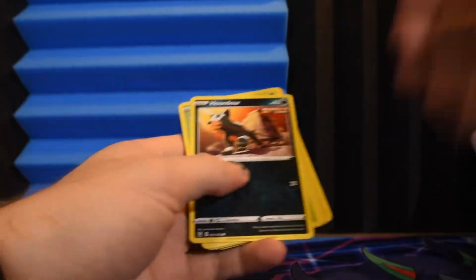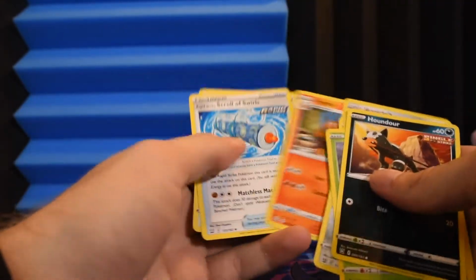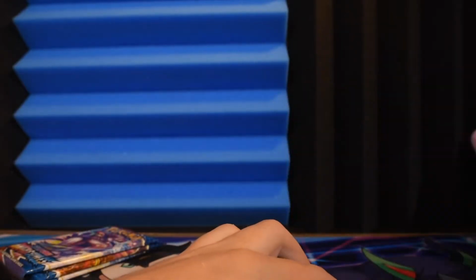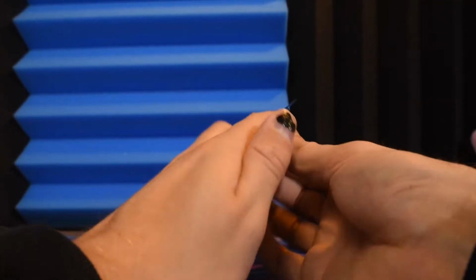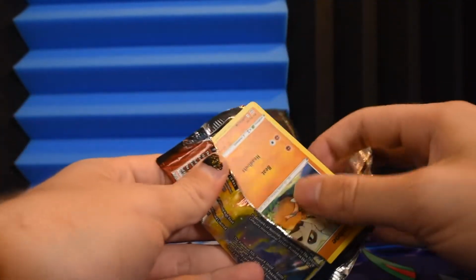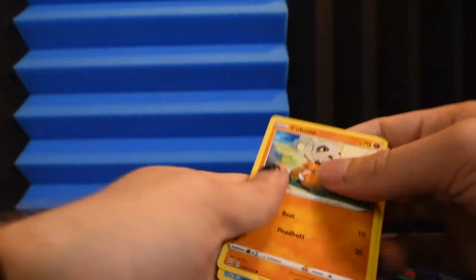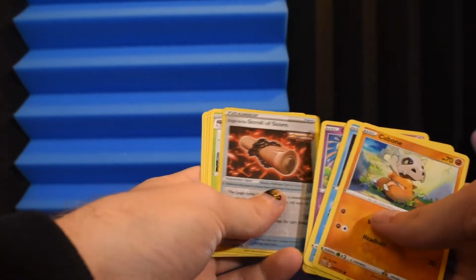Then we must move on. There's the code card. Entity as reverse, Aggislash as the rare. Okay, I don't think my prediction of the last pulls we were going to get are going to be accurate because we're down to the last three boosters. Okay, maybe one more pull. That's all I want. One more pull, please.